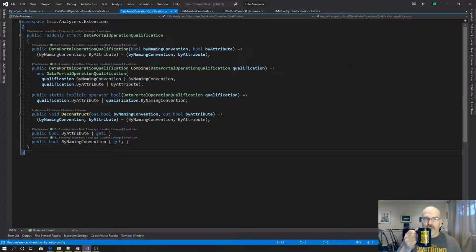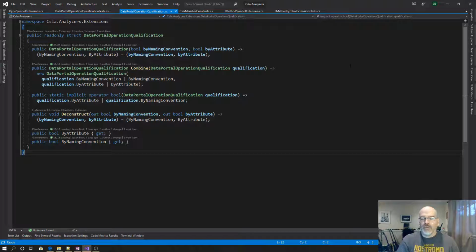So this is kind of a fun experiment too, because we're trying to obsolete behavior here. And if you just cut it off and give developers no way to update their code, and they have to figure it out all by themselves, that sucks. So the analyzer is going to look for those cases, flag it as just informational, and provide a code fix to say, okay, you need to put this attribute up there. Depending on the name of the method, we have to put the right attribute on it.